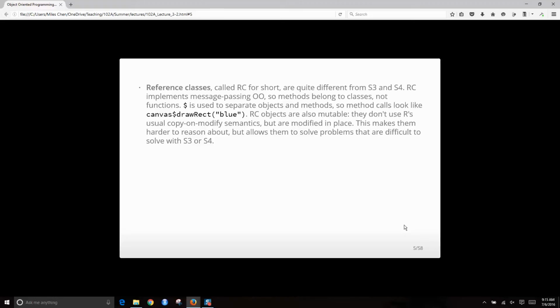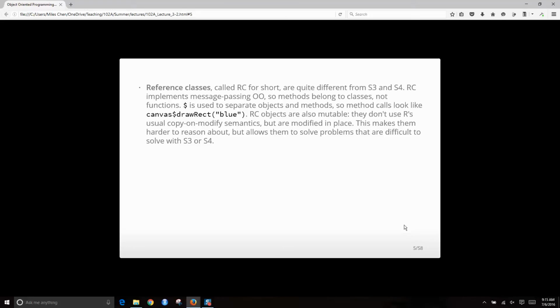Reference classes are unique in that functions can actually modify the reference class object. Normally functions don't modify objects in place. Normally you give a function a set of arguments, and when you run it the function returns a result, and then you have to save that result somewhere else.